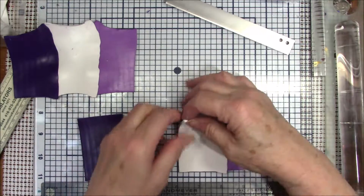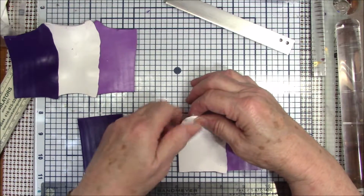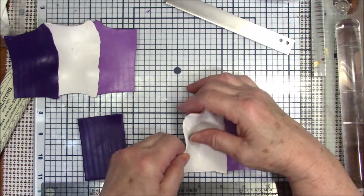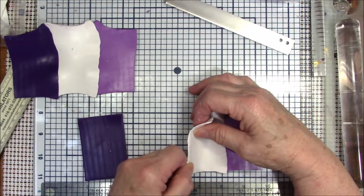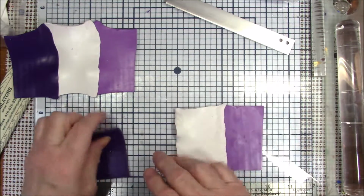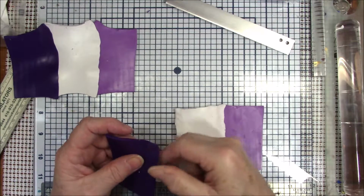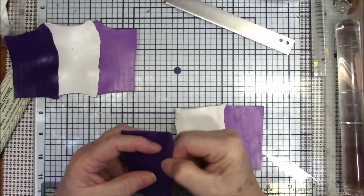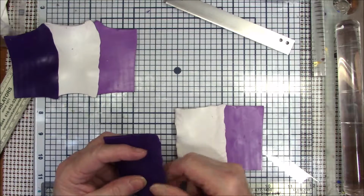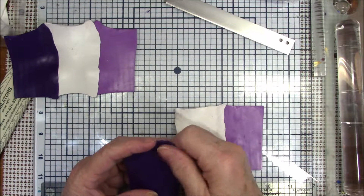And then again on the other side of your light color, or your white in this case. And once I'm doing the simple with just two colors now, two shades of the same color, but you can use any colors. If you look at pansies, some of them are purple and yellow, some of them are blue and different colors of blue with no white. There's just so many different colors.